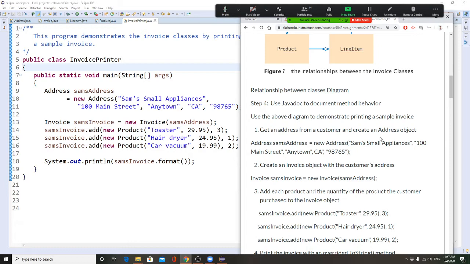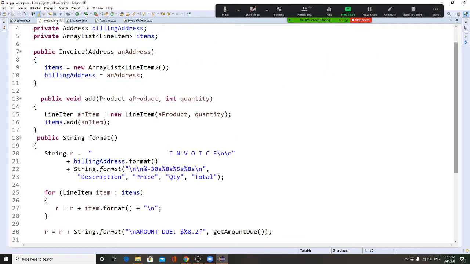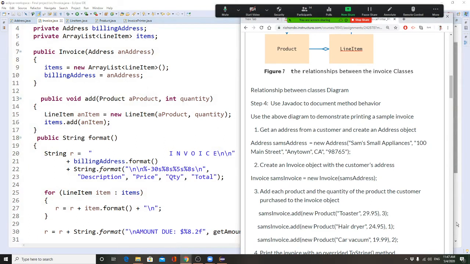From this samsAddress right here, I'm going to add a product. Watch here, I write it right here. I add the product. Product has only two arguments, description and price. And when I add to the invoice here, there's a third variable, quantity. So that's how you add it.